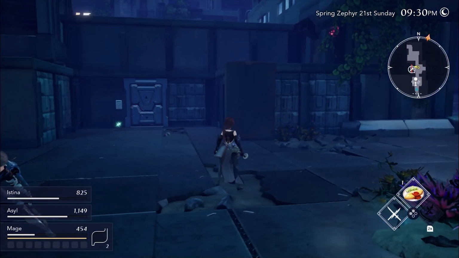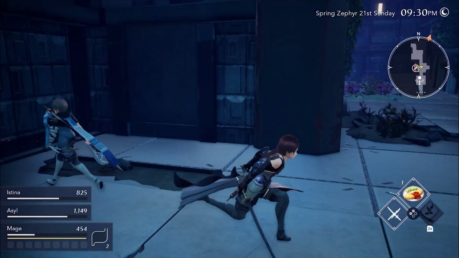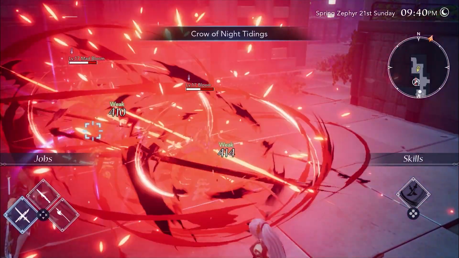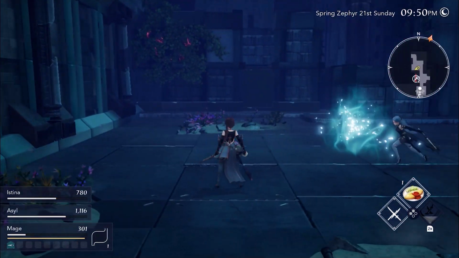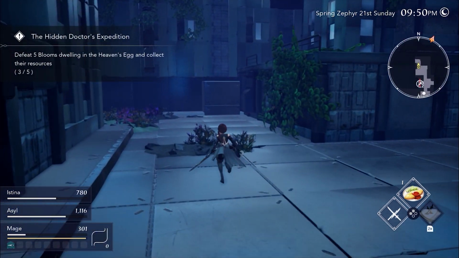Another ladder. Oh, what do we have here? Oh, we need a repair kit level 2. How do I make those? I don't know. Ah, blooms. I need to kill you, please. God, that was some damage. Right, so we need to kill, what, 2 more of those? Why am I glowing red? I think it's because I'm nearly dead, isn't it?